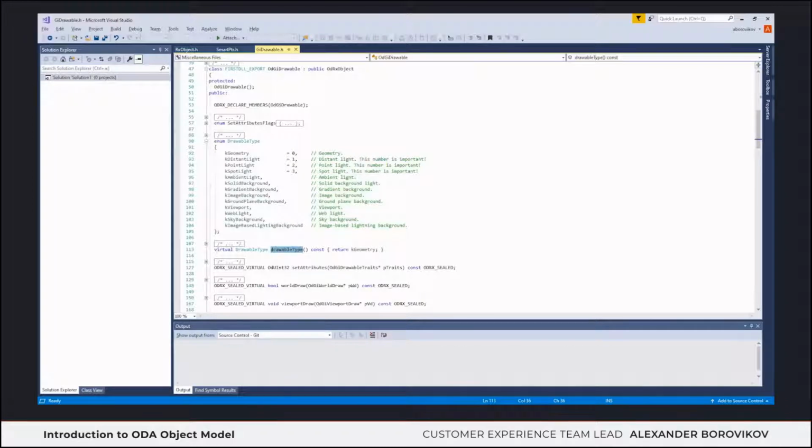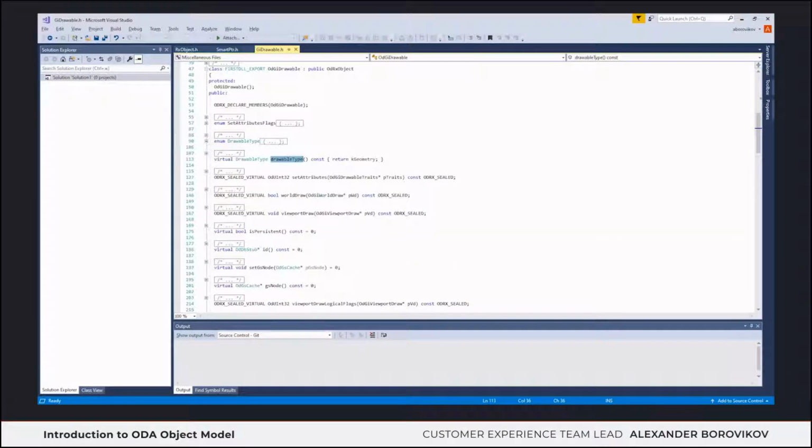Here is the enumeration of those types. Next, draw methods: worldDraw and viewportDraw.